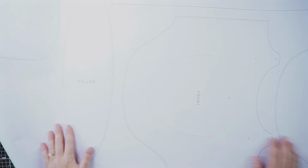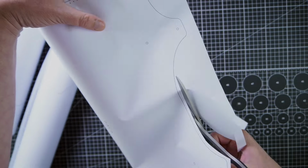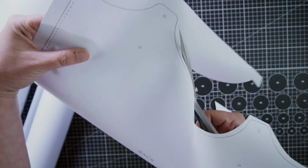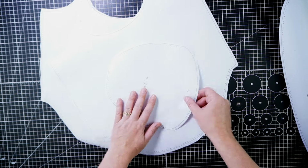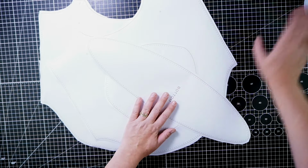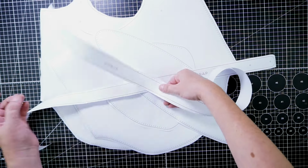The pattern includes A4, US letter, 24 inches wide format and also an SVG file. The pattern is designed for 5mm stitching irons, and you will also need a punch to punch the holes for the rivets and the button stud.